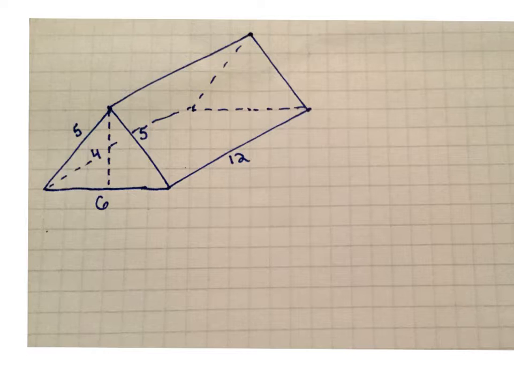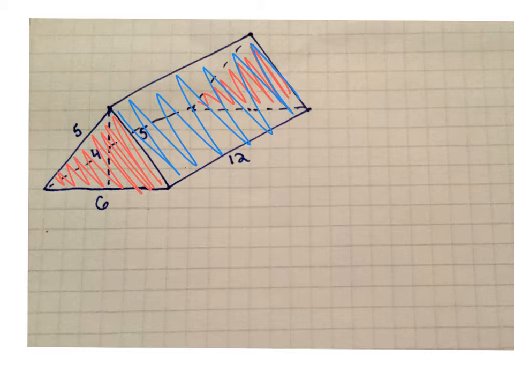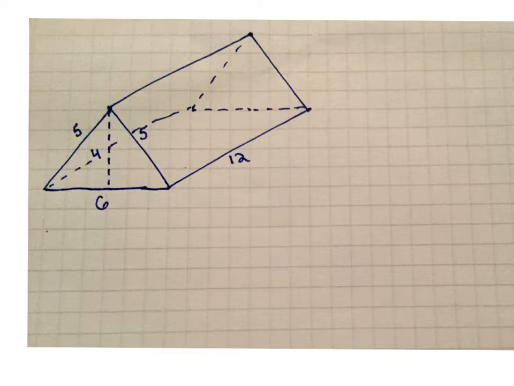Alright, for our second example, we will do a triangular prism. And just a reminder that it's a triangular prism because the base is the triangle. So if you use the formula, just make sure that when you're dealing with base, you're dealing with the triangle. All of the other shapes are a rectangle. Alright, and just like we did before, we're going to find the surface area by finding the area of each face and adding it up, and then we'll find the surface area using the formula.